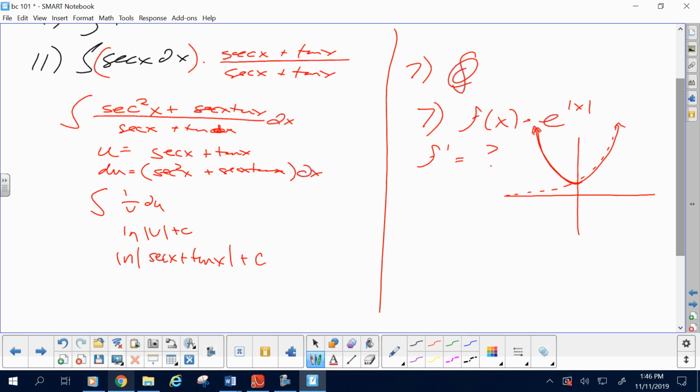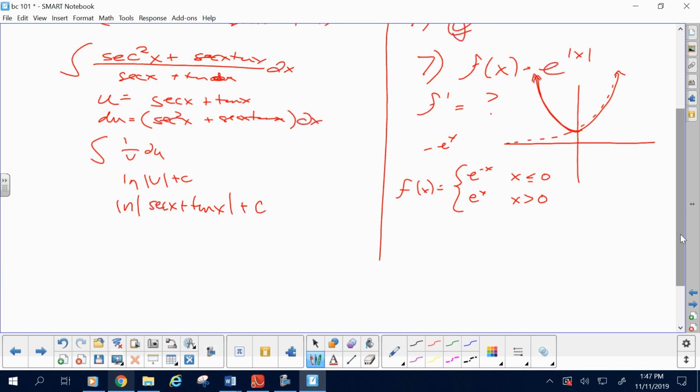Okay, cool. Now in a piecewise function, the left side, what is it without the absolute value? Is it negative e to the x? E to the negative x. Take the x and make it positive. I agree, for x less than or equal to 0. And what about the right-hand side? Just e to the x. No effect. And again, you could put equal to 0 on either branch. I don't care. That's continuous, so it doesn't matter.